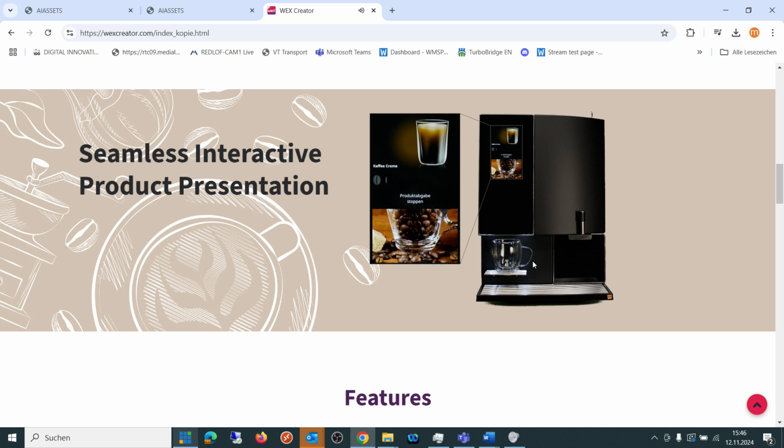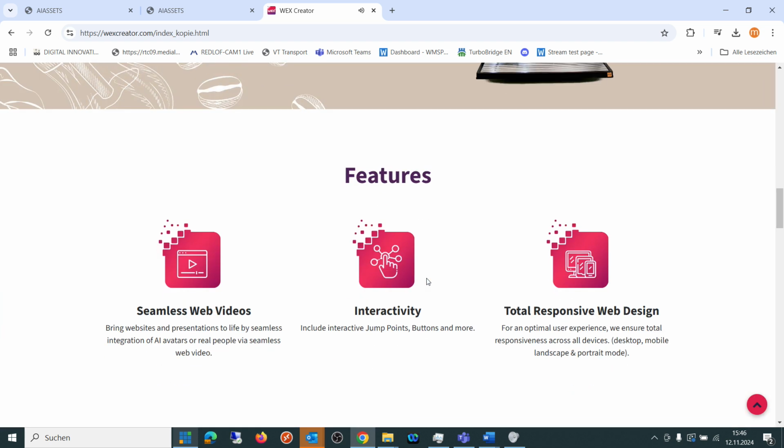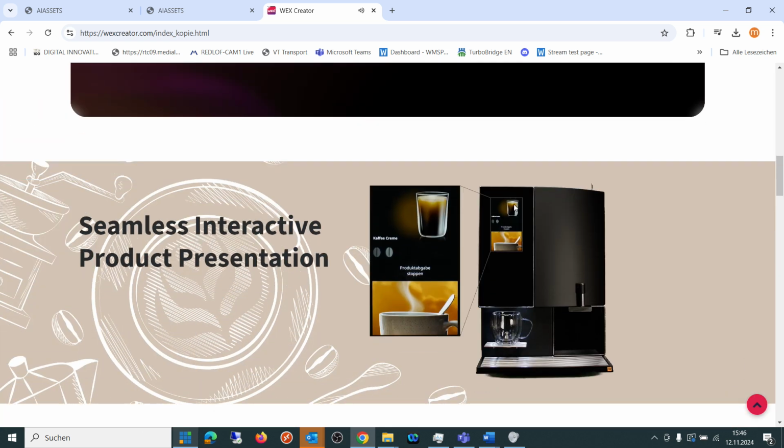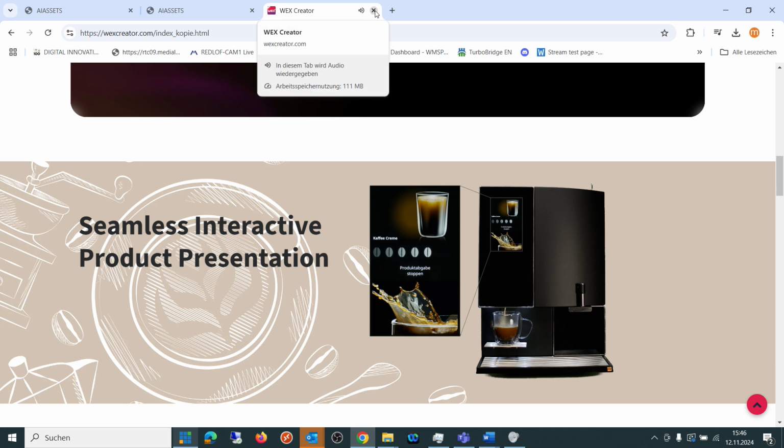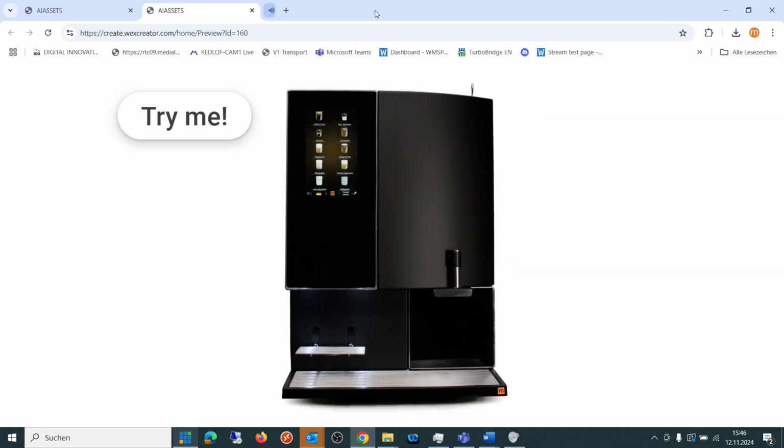And that's beautiful. I mean, you have that right on a web page, seamlessly integrated. You can position it, and it's also responsive. So it adapts to the resolution at the end, but this is done by the one who is implementing this as an iframe, for example. Let's stop this because it's getting louder and louder. That's awesome, a very cool feature.